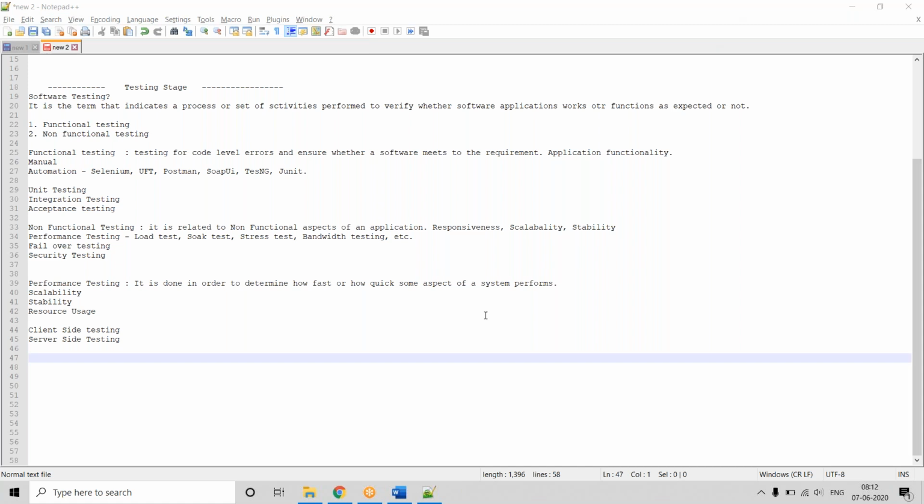In performance testing, the general intention we have seen is to determine the response time of the application. What exactly we mean by response time, we'll see in the core concepts. For now, just remember that performance testing is done in order to determine the response time of the application.